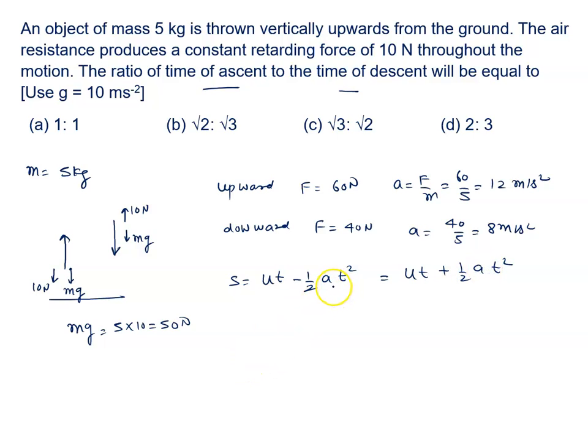Let's say this A is the acceleration in the upper direction. Here also A is the acceleration in the downward direction. And same thing for the T, T is the time of ascent and this is time for descent. U is 0 in both situations.